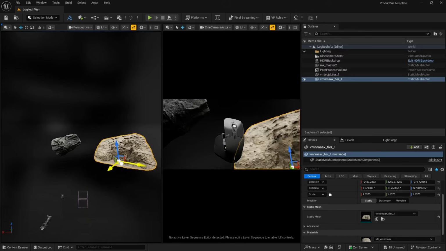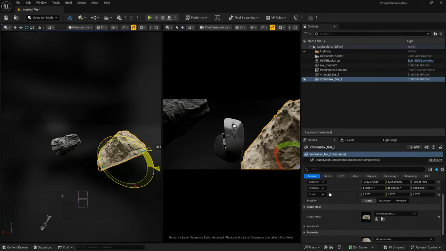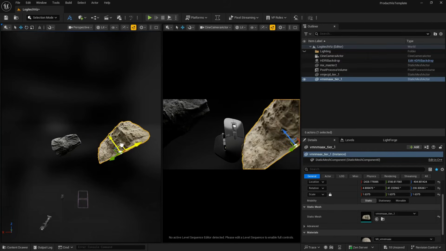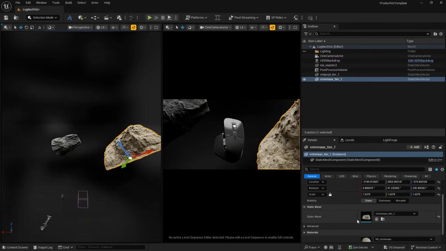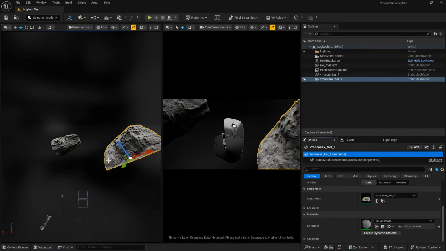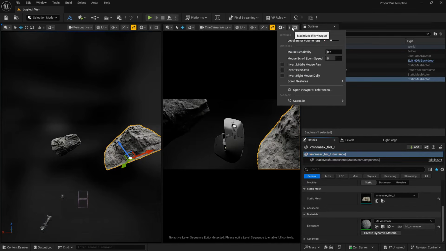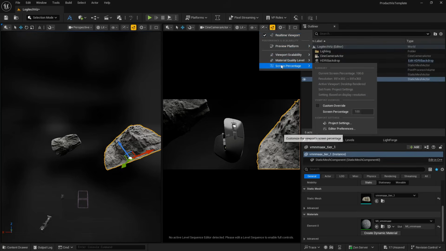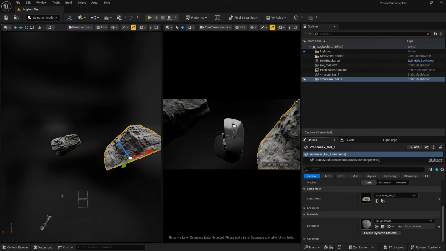So I can do something like this. Sorry for my okay. Yeah, and let's just change the material here as well. So saturation, if you remember, it's around 0.1, brightness was around 0.9, and contrast around 1.2. So let's just save this as well. You can see the result, and let's just make sure that we are viewing this in our screen percentage of 140, so we can accurately see the result we are getting.